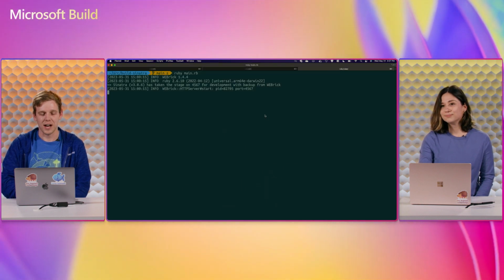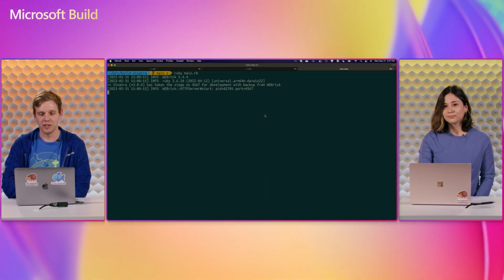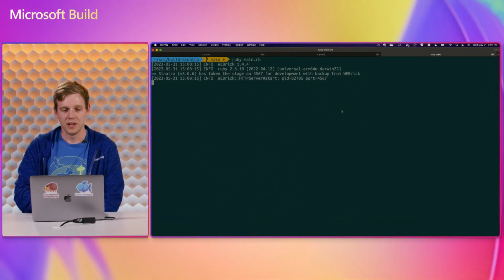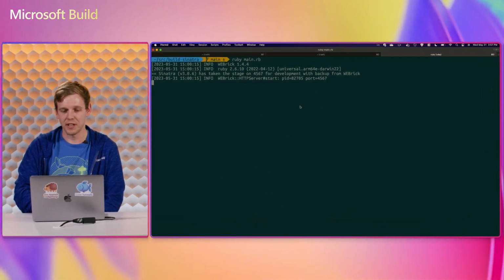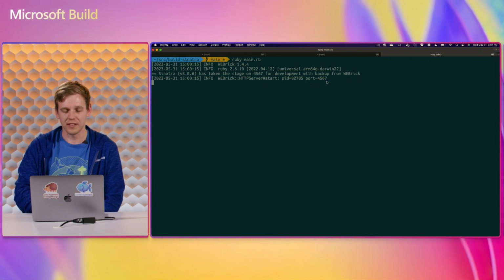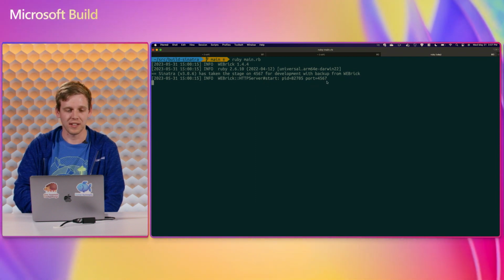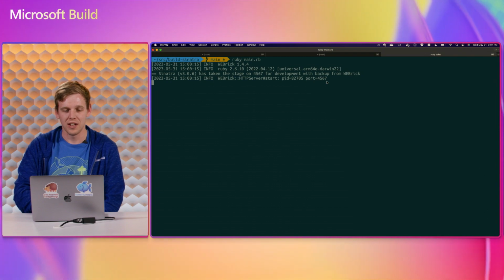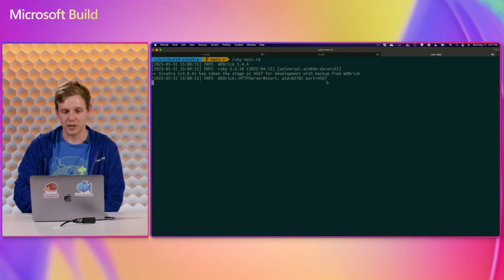Hi. So yeah, I'm going to show how we can set up a locally running server with GitHub webhooks. So first, I've been doing some local development and I have a local HTTP server that's listening on port 4567. And whenever it gets a request, it's going to send Carolina a text message. So now I just need to set this up with GitHub webhooks.